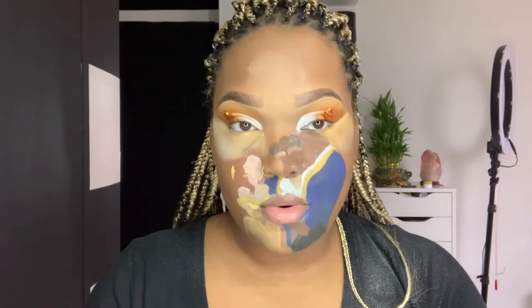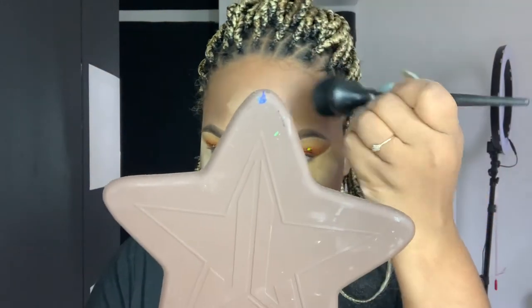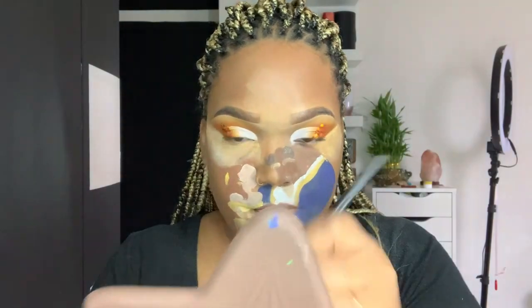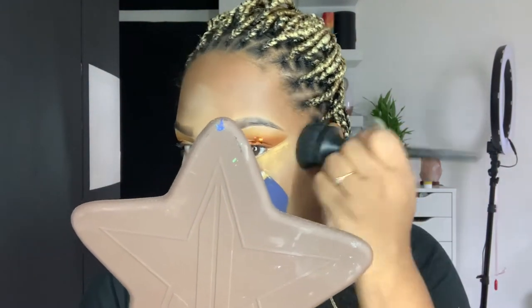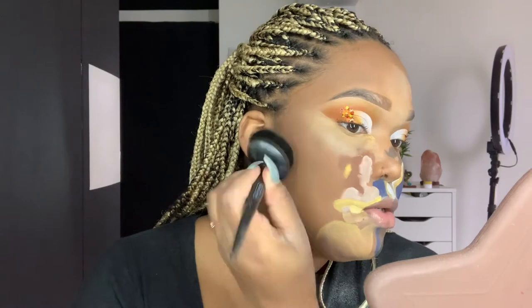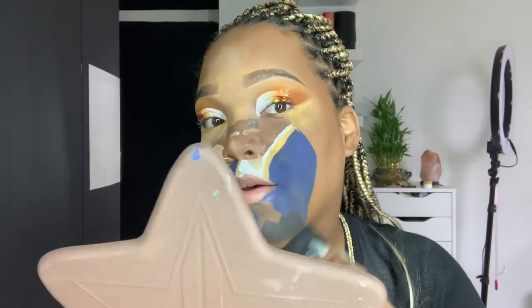So I'm gonna go in with my Fenty, my matchstick, and truffle for some bronzing. To warm up my face a little bit. And I like to bake, I typically always leave the powder there when I'm doing this. You don't have to. Everyone does makeup the way they want to do it. Put some to hide this atrocious double chin that I have.